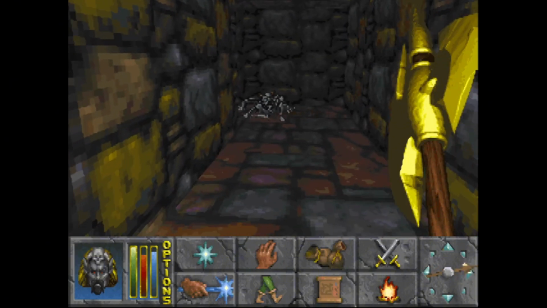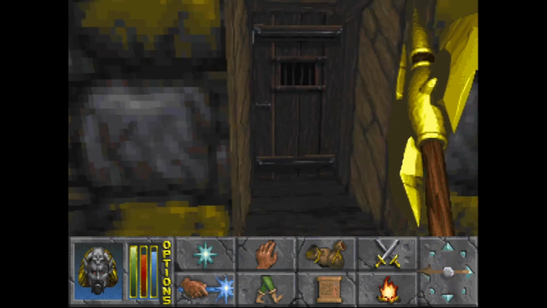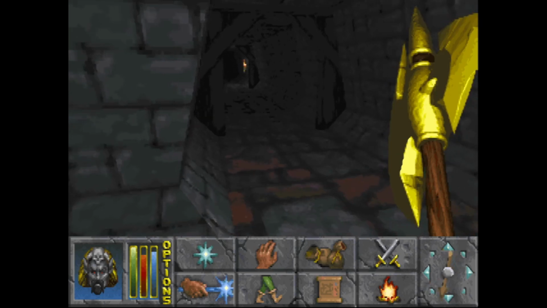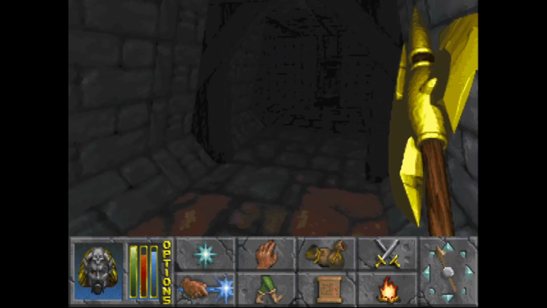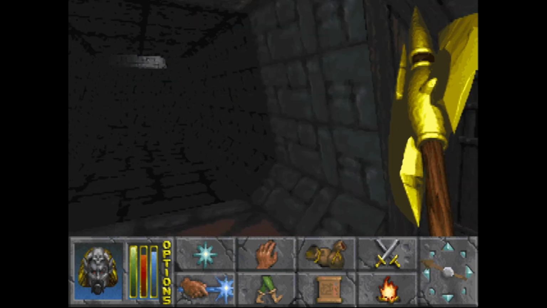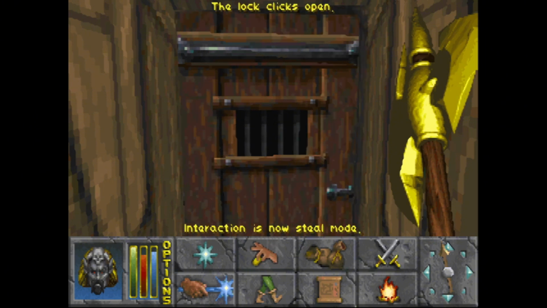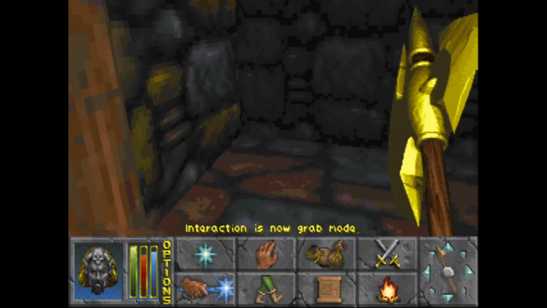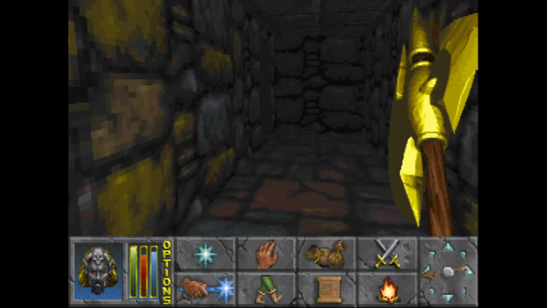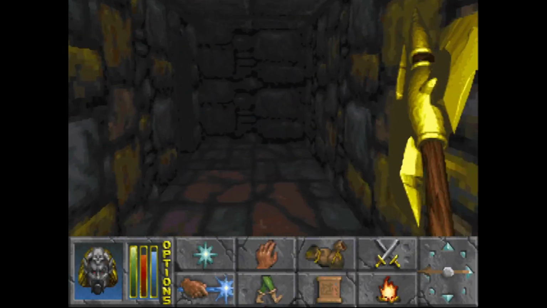What, did you need a hand? Oh, tunnels. Tunnels. I don't like this place anymore. Lock has nothing to fear from me. I'll show that, Lock. I can't believe I actually picked it. You know, usually that doesn't work. And I mean, it is Daggerfall.